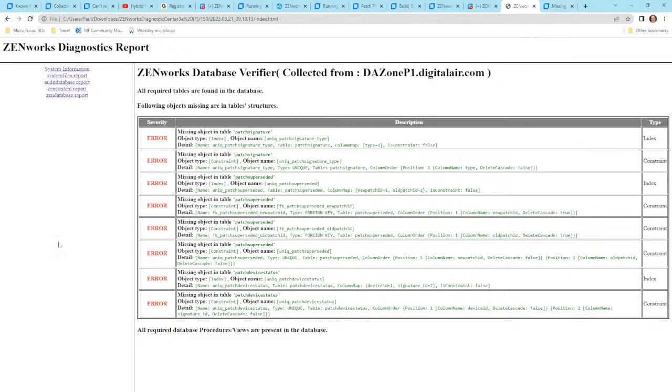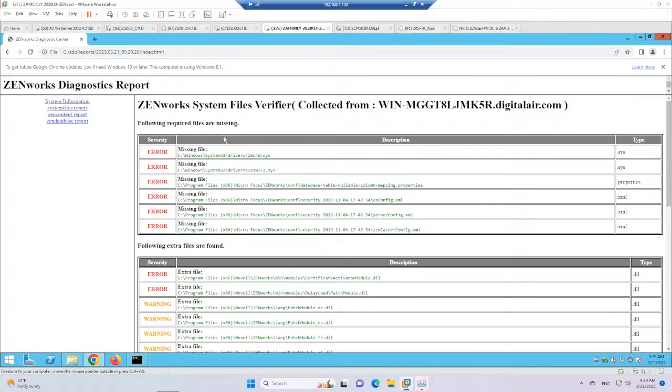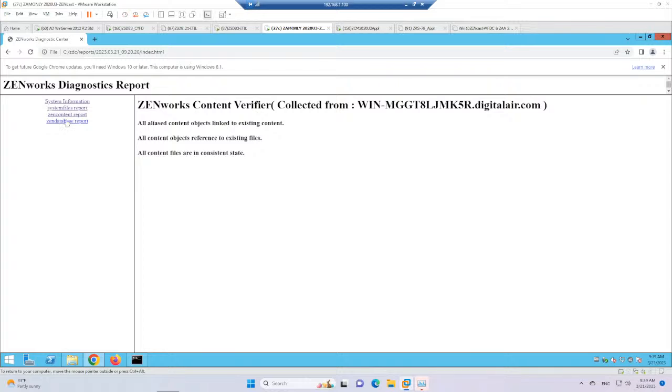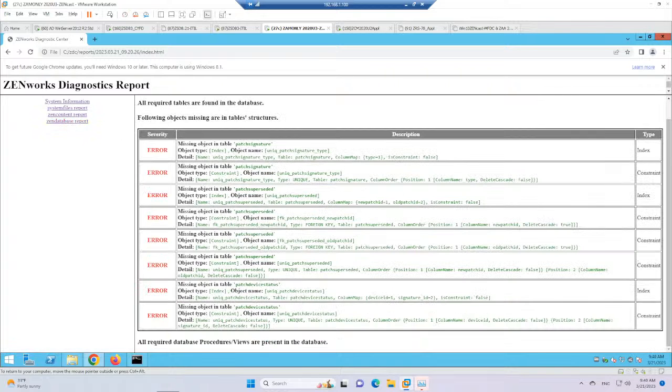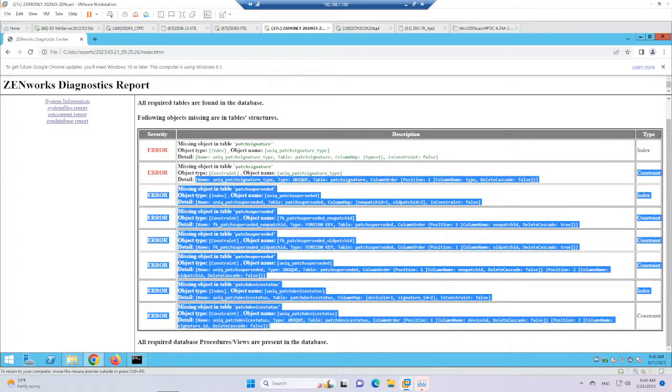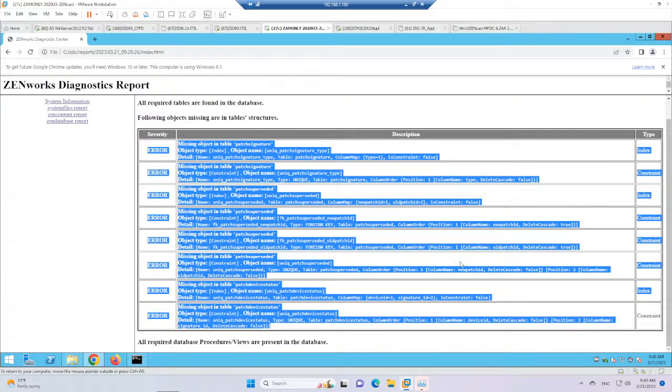Let's go back to our database here. System content. What do we have for content? It's all good. And database report. So again, we have our patch. That looked like it was a common issue depending on what patch you had going. Remember, 2020 update 3 has the old version until you migrate to the new version of patch, the advanced patching. So that's probably what stemmed from this, and that's why they documented it.